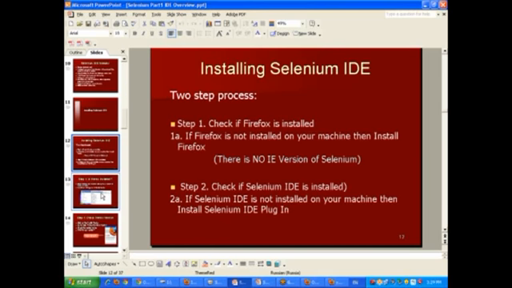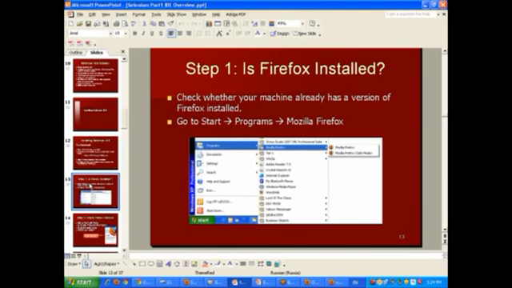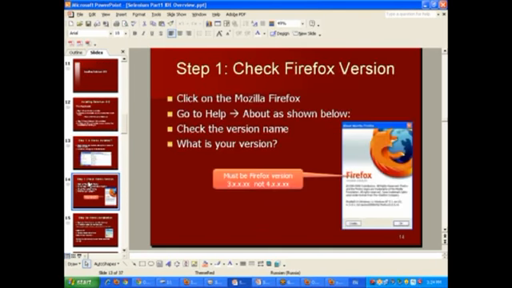It's important that you understand that you have the right version of Firefox. I did mention several times that Firefox is a browser that is required to work with Selenium IDE. So we should have Firefox installed, but not any kind of Firefox. We need Firefox 3.6 installed on the computer. Any versions 4 point something, 5, 6, 8, 9, 10, or anything that comes out after this presentation will not be supported by the version of Selenium that I will demo today.